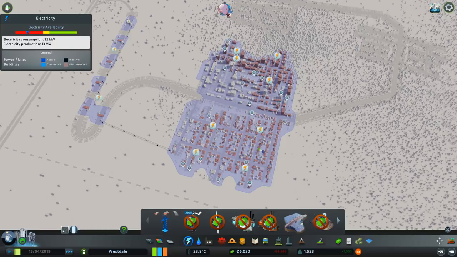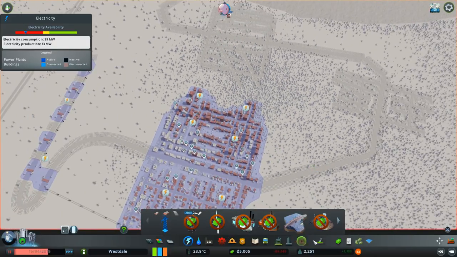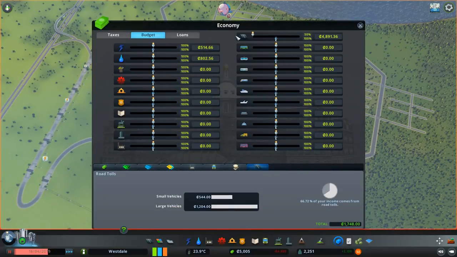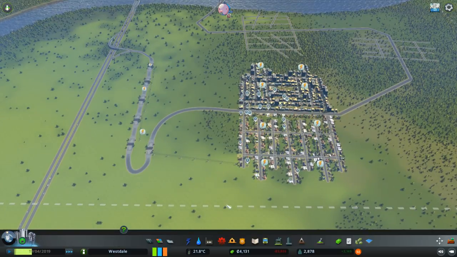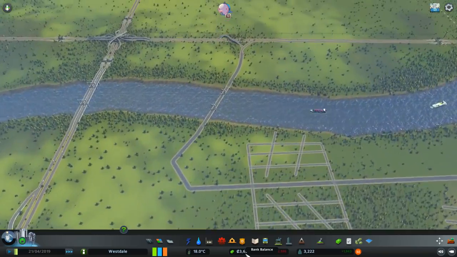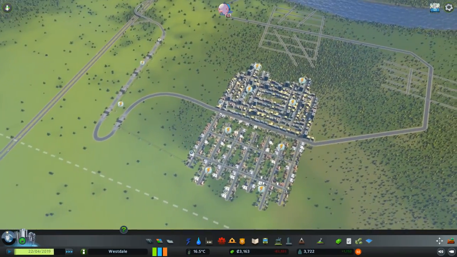Right, is it making money yet? It's not quite making money. I'm just watching my money dip even more. So what I could do is just budget-wise anyway. My big money makers right at the moment, or big spending, is the road. So we'll get rid of the road budget for now. And let's wait for that to start turning a profit. Which it shouldn't be long now till it starts doing that.